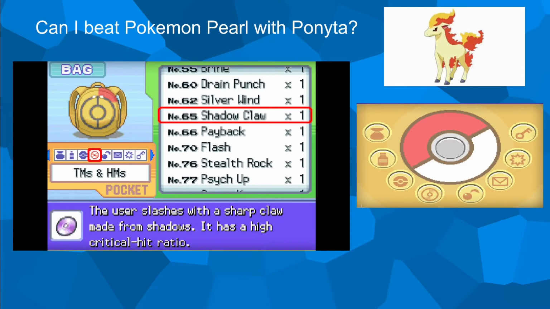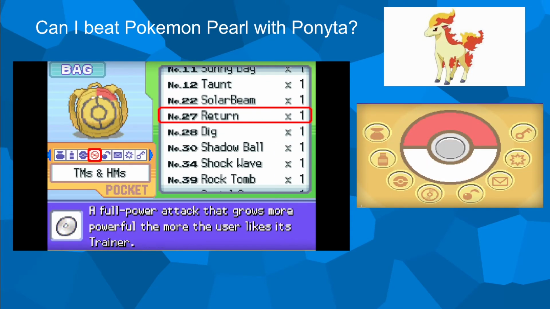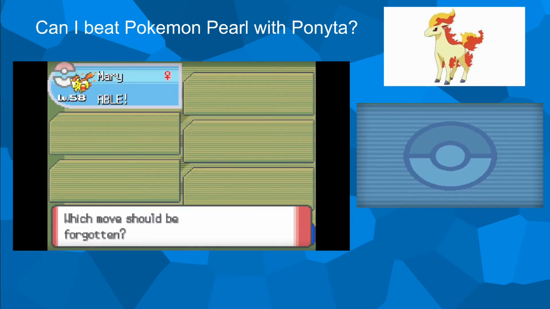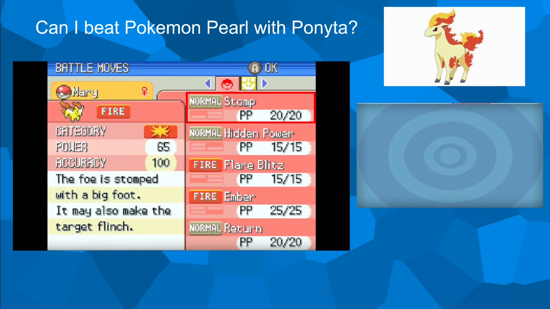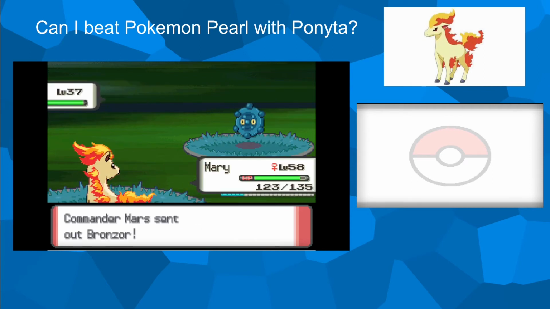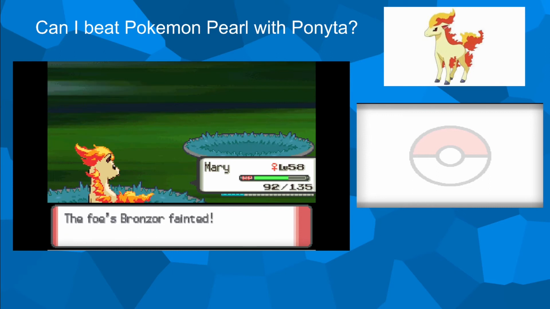I replace Stomp with Return. The flinch chance is nice, but given it's nearly twice the power potentially, I can't really put it off any longer. The enemies are only growing more powerful. When it comes to the rematch with Mars, Golbat survives Return and lands Air Cutter before being finished off with Ember. Bronzor goes down to Flare Blitz, and last is Pure Ugly again.